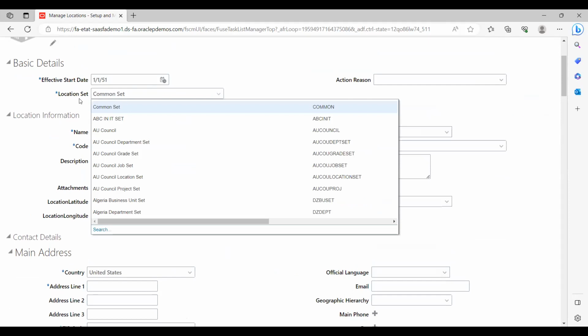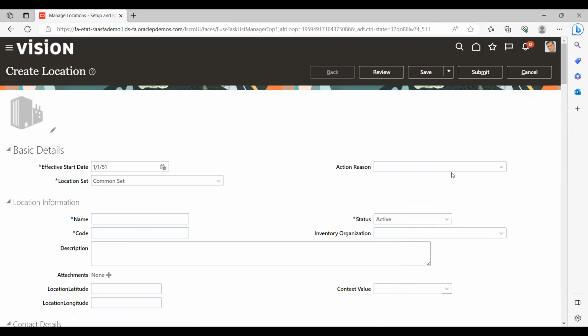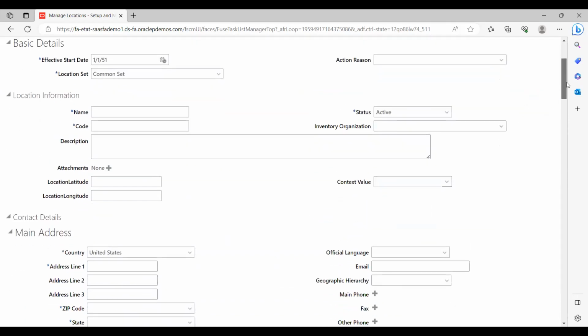These sets are nothing but the reference data sets. If you want to have a unique set to be allocated to all the locations that your business units are mapped to, you can create the reference data set and select the appropriate location set here. For now, we are using the common set.